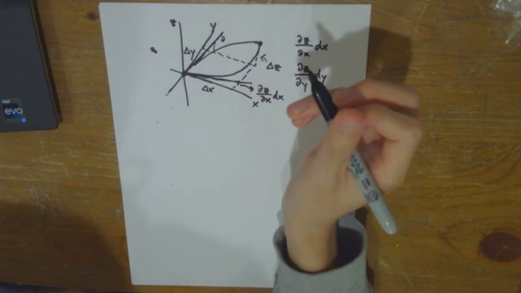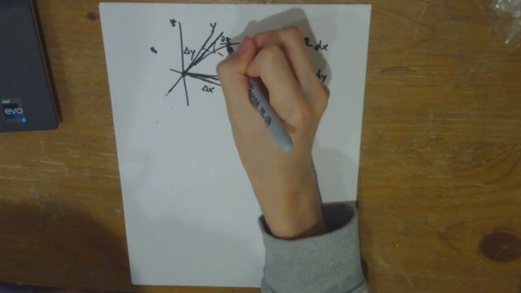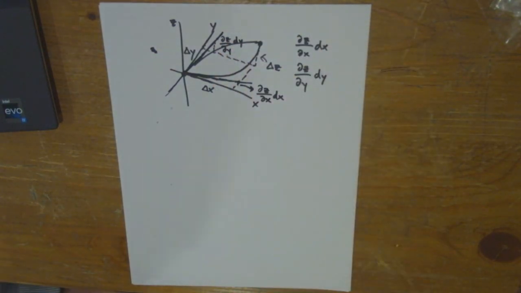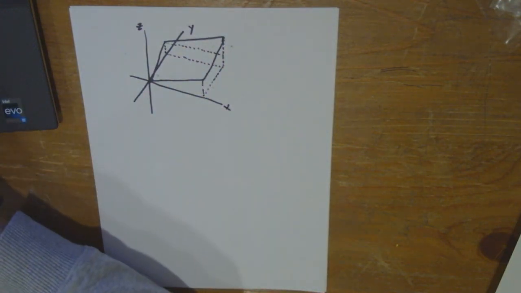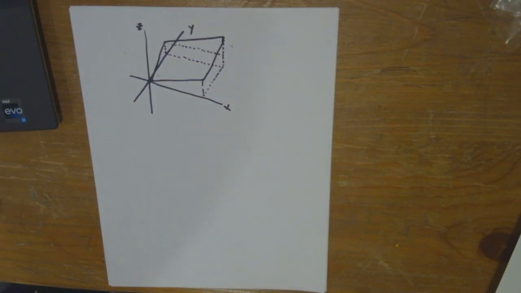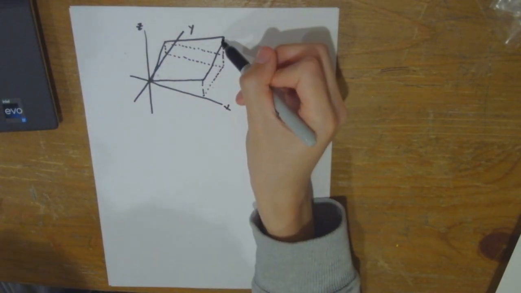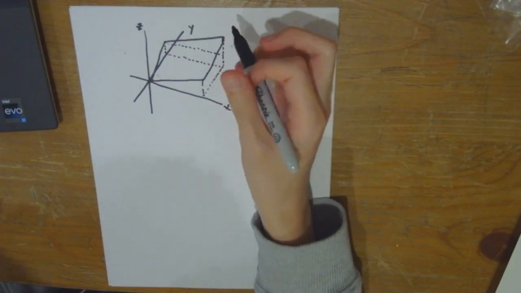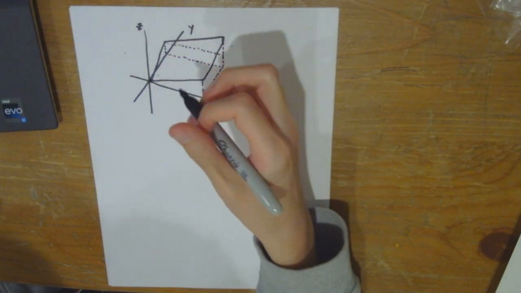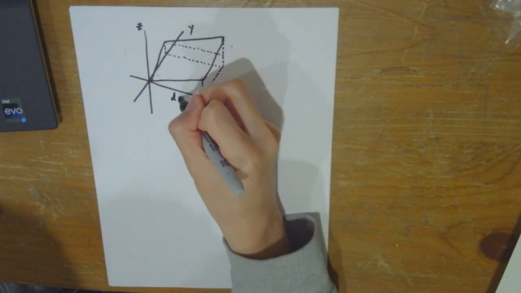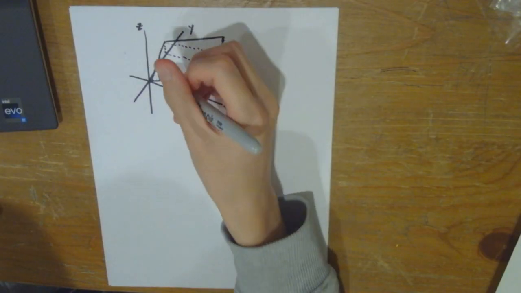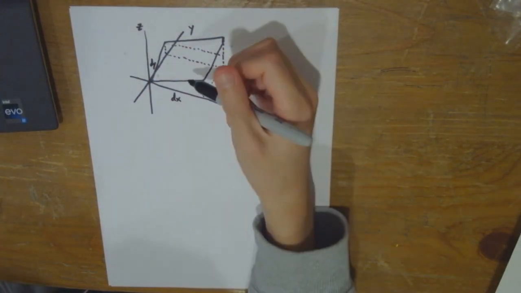and we get another similar quantity. So let's see why we are able to add these to get the total differential. Here I have removed the original function, and we are just looking at the differentials, which actually construct a parallelogram. So this is dx, and this is dy. These are the side lengths of the parallelogram.